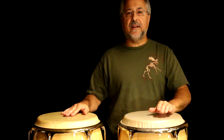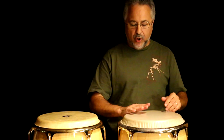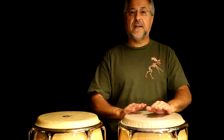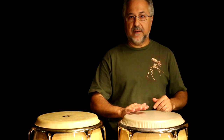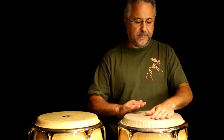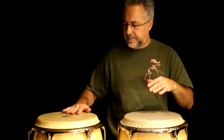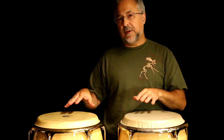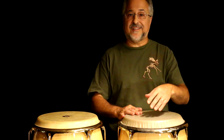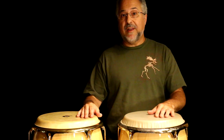So slowly, that's heel, toe, slap, toe, heel, toe, open, open, heel, toe, slap, toe, heel, toe, open, open. So when you do that fast, you'll see that I'm doing some little variations on it. I'm using the low drum for the open tones or the top drum for the open tones. But what's consistent is the slap. That's important. It's a dance groove, so it needs to have that backbeat almost.